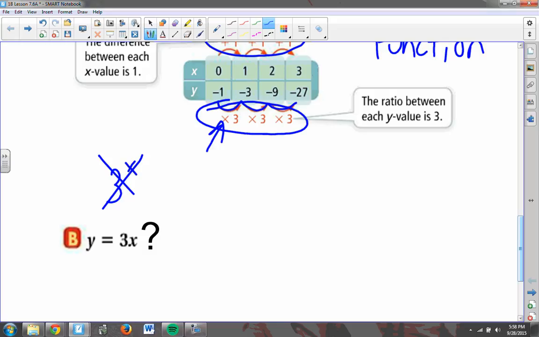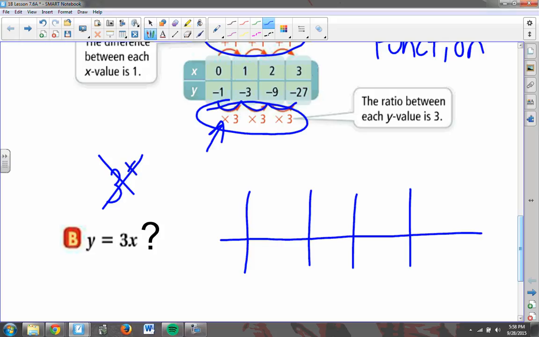And if we make a table of it, we should be able to see that this is not an exponential function. Right? So I'll just do a few quick examples of x and then our y outputs here. Let's do the same ones that we did up here. 0, 1, 2, 3.